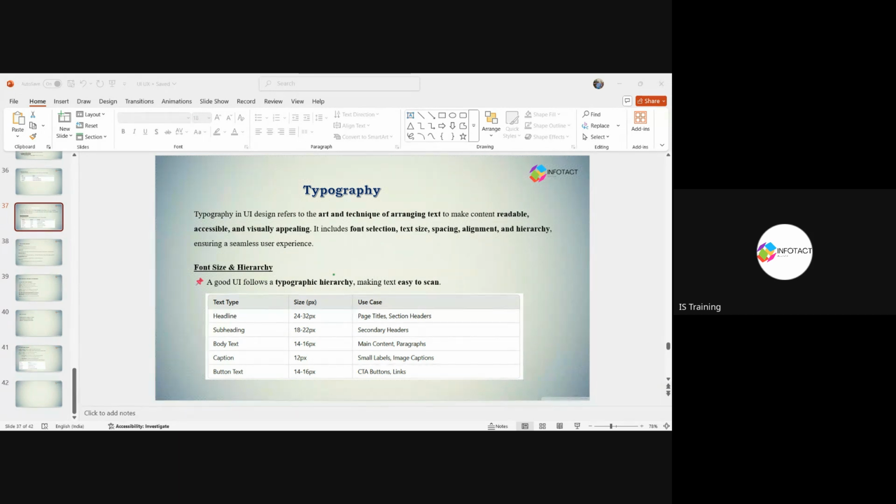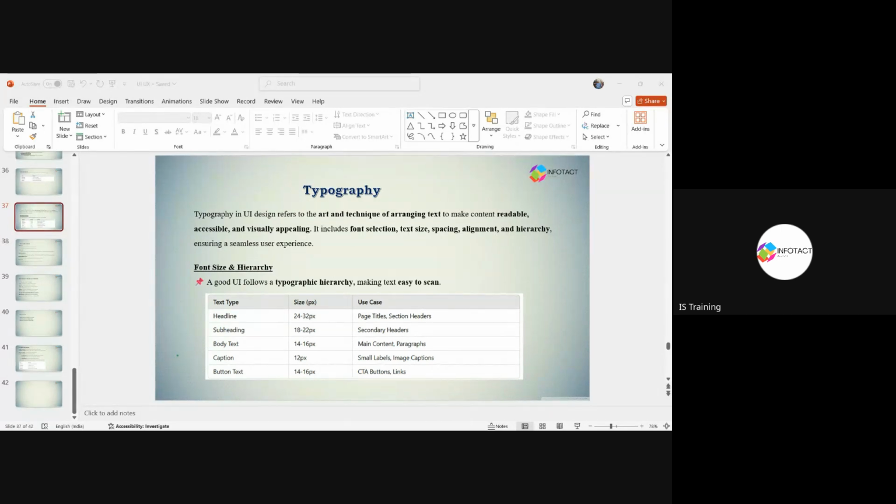If I decrease the size of the heading and increase the size of the subheading, the user will be confused while navigating or interacting with our design. Basically, the size of the heading should be greater than the size of the subheading.